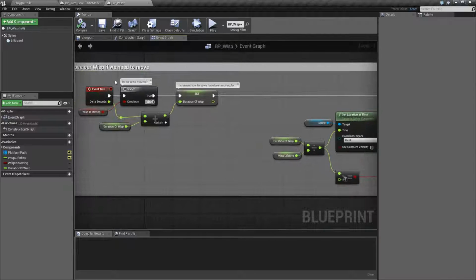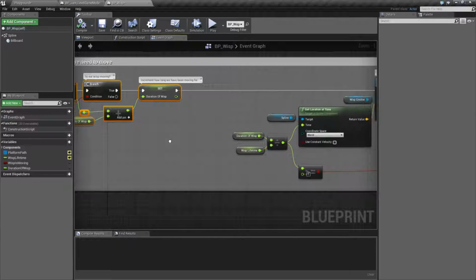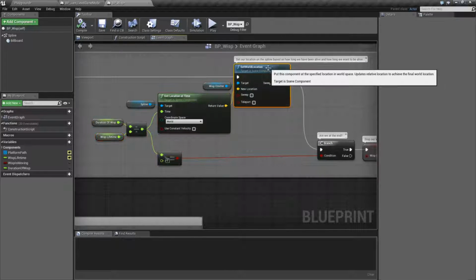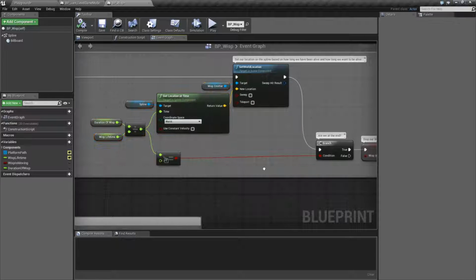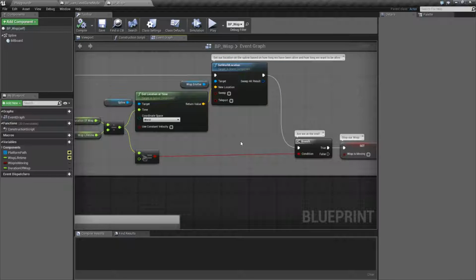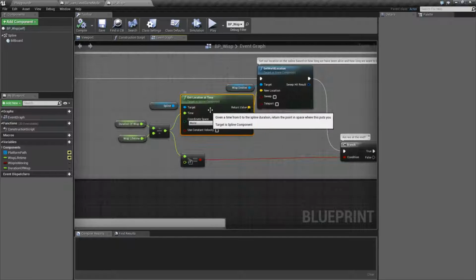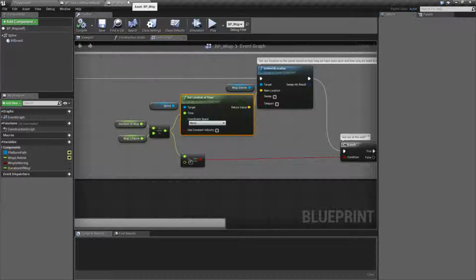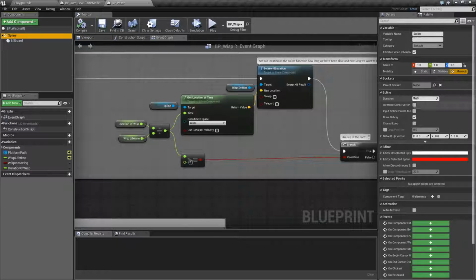And since we don't have a predetermined path, that path is going to change for each Wisp. Using this and then setting the location based on the spline information allows us to set it. Now, if you haven't used splines before, it's really simple. There is a node called get location at time, and basically every spline, if we pull it up, has a time. This is how long the duration is for the spline from start to end. This spline lasts 0 to 1, or conveniently 0 to 100%.